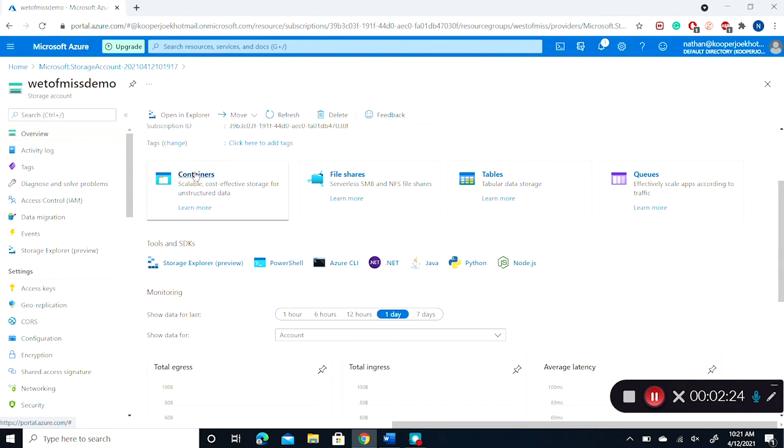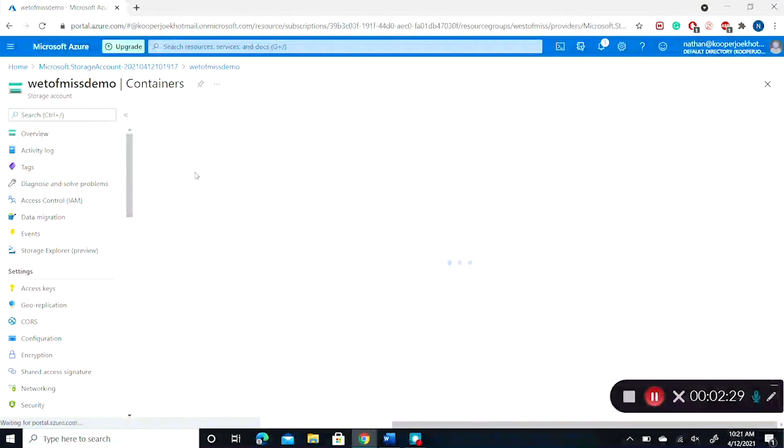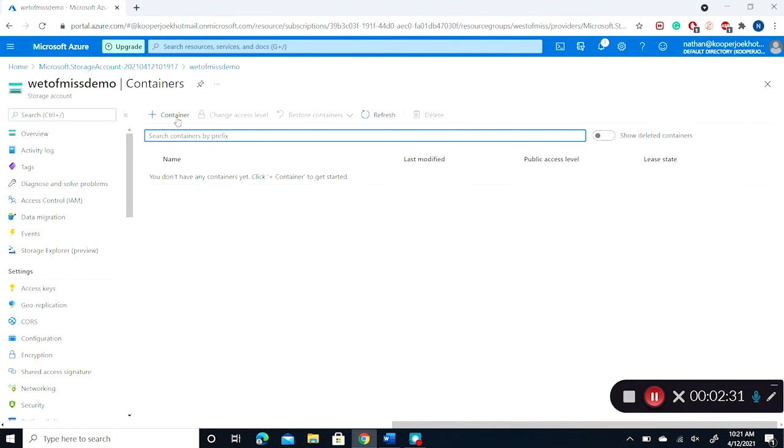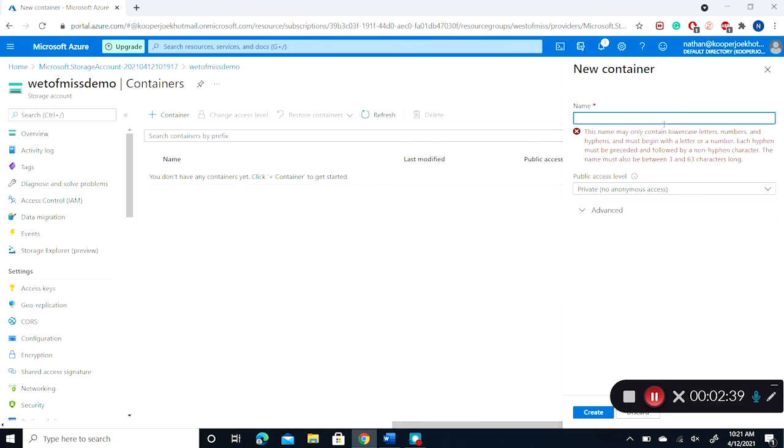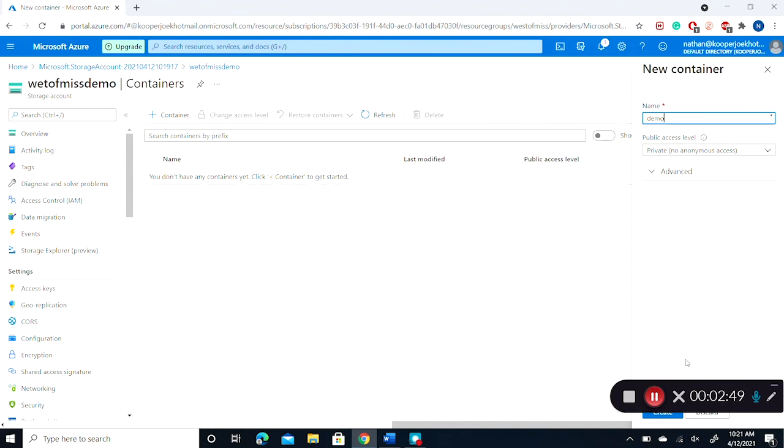In containers, we can create containers. We can create new containers by clicking the plus container sign and creating a name. Demo, and create one.